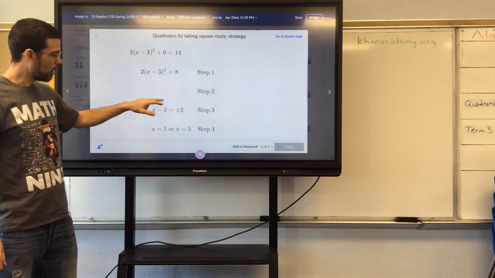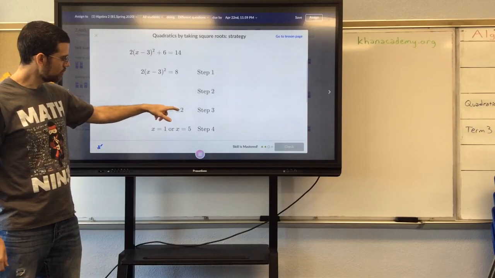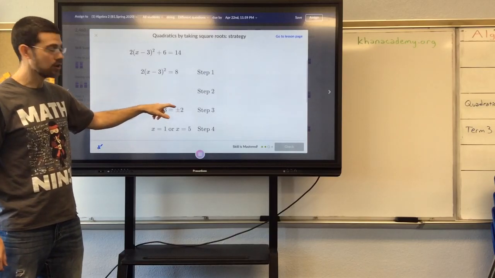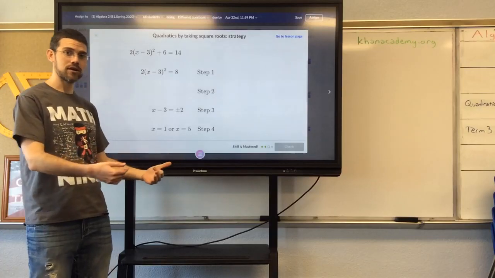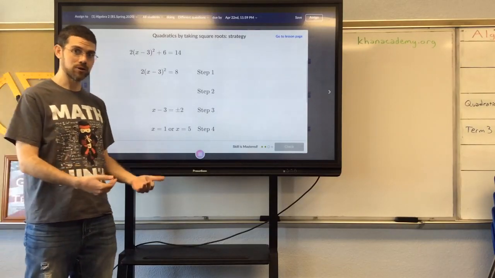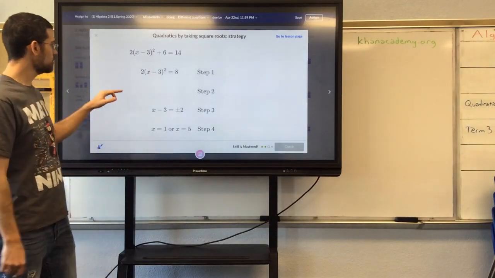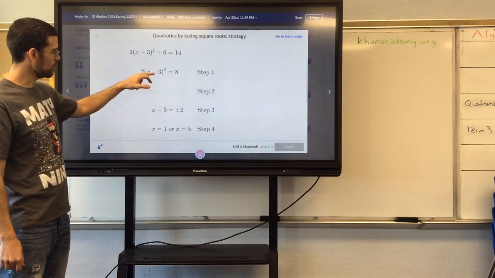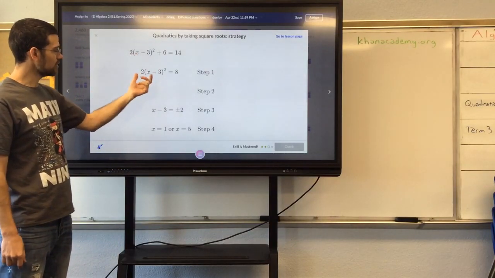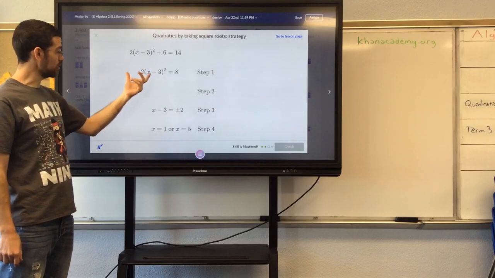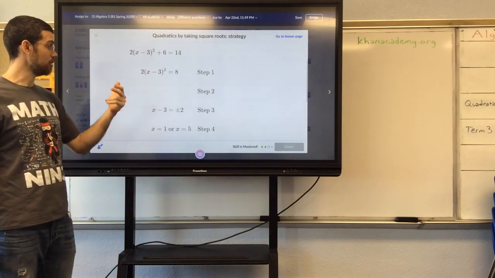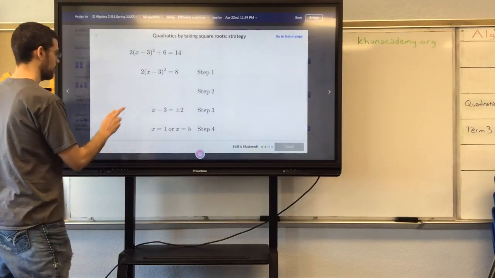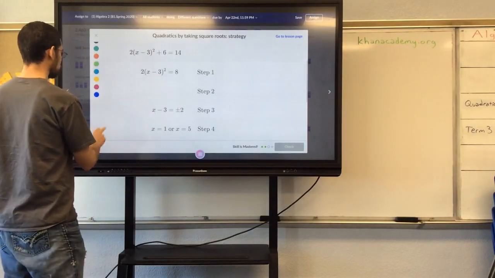Okay? Well, I know that because the result of taking the square root has this plus or minus, because a positive number squared is positive and a negative number squared is also positive. So before they took the square root, they did something. That something must have been outside of the parentheses. So undoing 2 times something would mean you're going to divide. That would look like this.